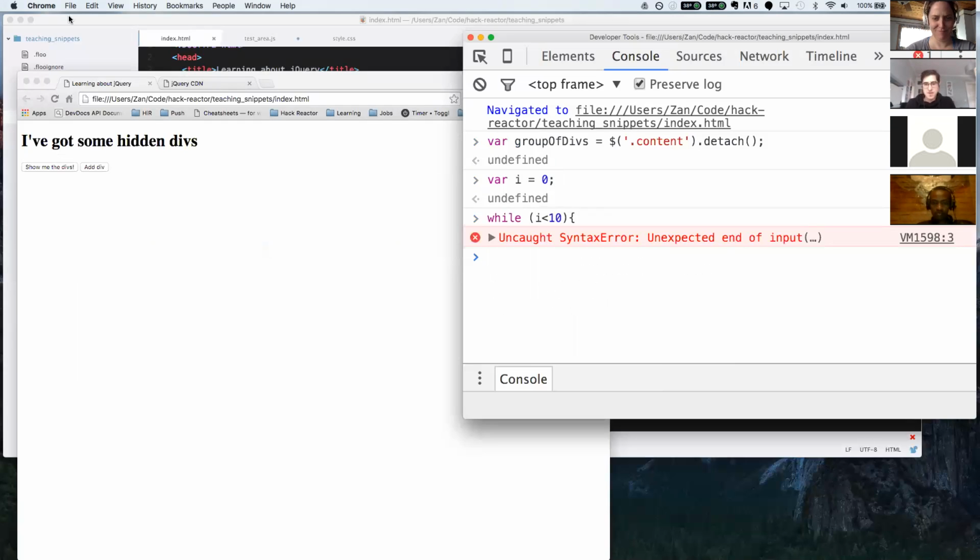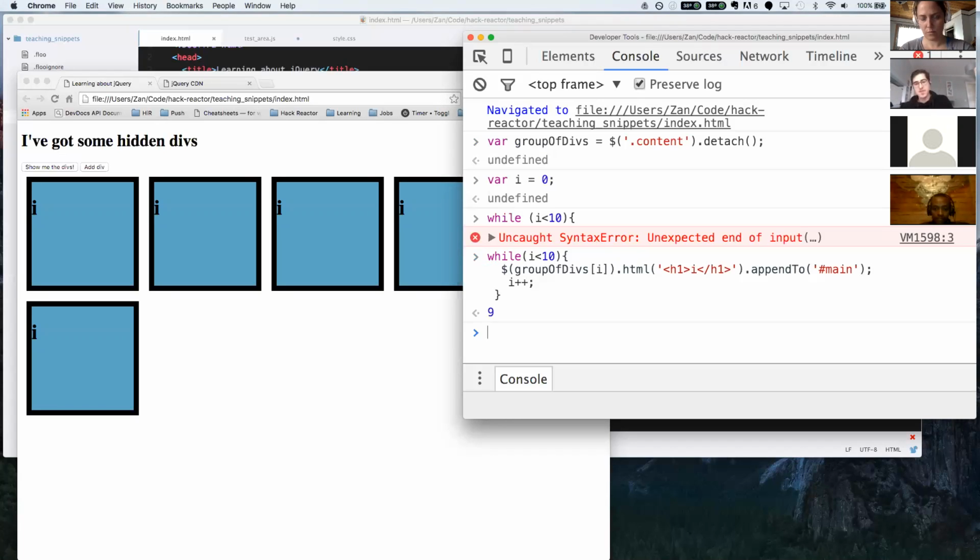Oh, oops. Then I'm going to have to copy this. Let's see. So I've got a while loop here, and right now I is equal to 0, and at each iteration of the while loop, it's going to grab one of my divs, and set the HTML inside that div equal to a header tag, and then it's going to append that new div to the page, and then it's going to increment I.